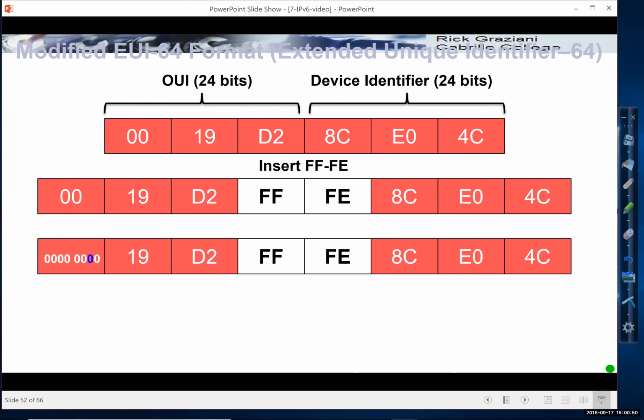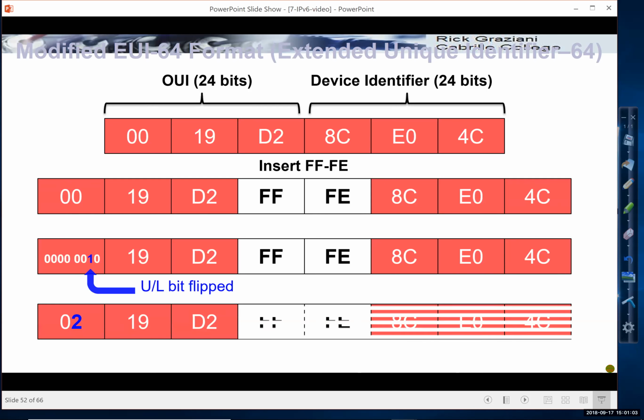In EUI-64, they take that 7th bit and they flip it. It's called the UL bit, the Universal/Local bit. I'm not going to go into the details of why they do that, but it's done. You'll notice it actually changes the second hexadecimal digit value. So our EUI-64 will have FFFE in the middle and that second hexadecimal digit modified.